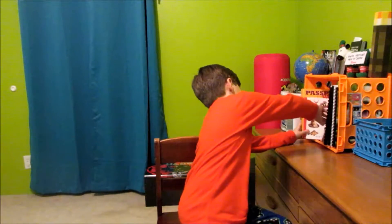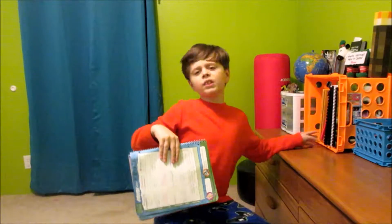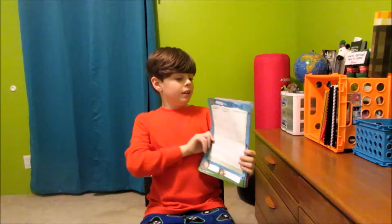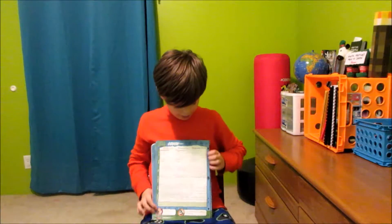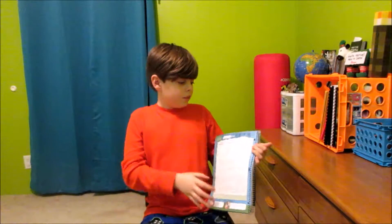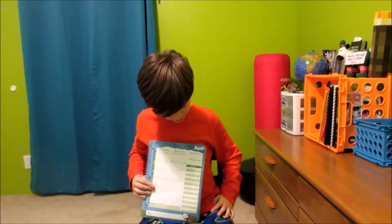Next up, I should've done this first of all — my school planner. It'll tell me like what I have to do today and what I have to do tomorrow and stuff like that. You can tell if I turn it — this is Saturday, it doesn't have anything done in it.